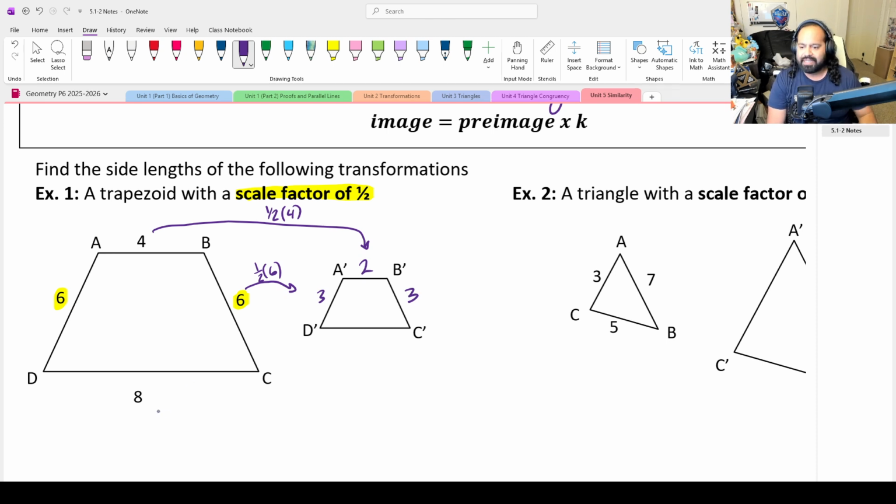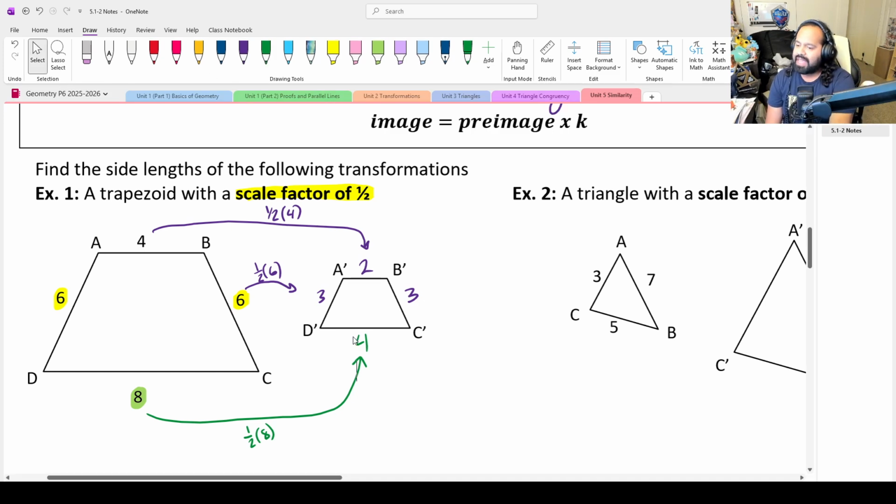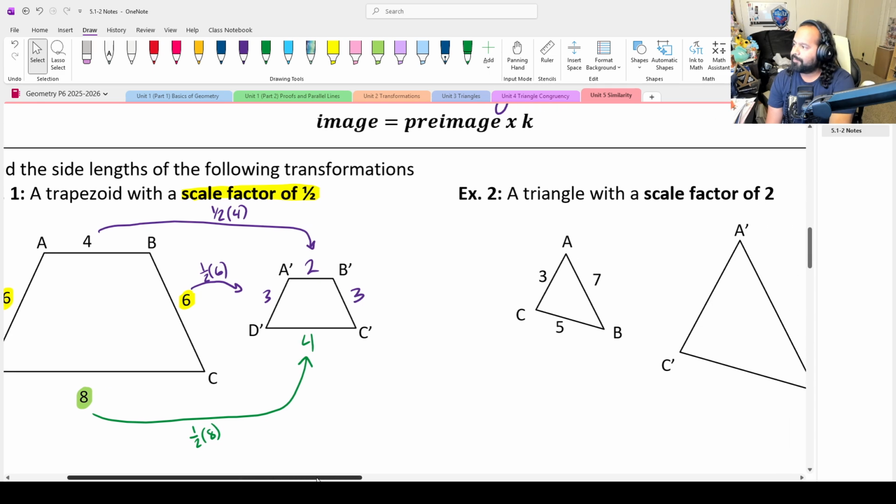And then last but not least, you can take the 8 that's down there. You're going to take half of it. And of course, 1/2 of 8 is 4. It's really easy once you get the hang of it. It's just multiplication. If you say out loud half of something, especially with fractions, it just makes it easier to intuitively know how to compute those without a calculator.